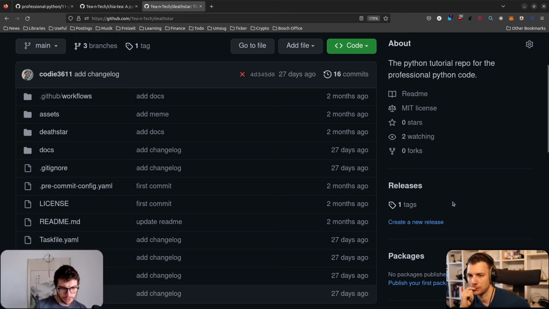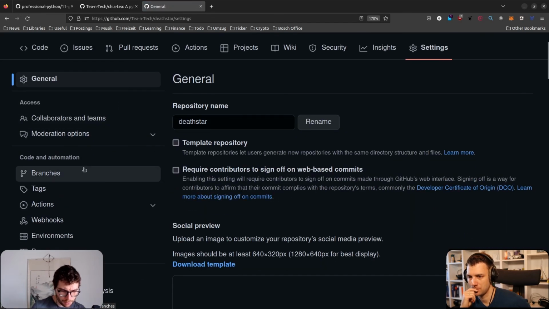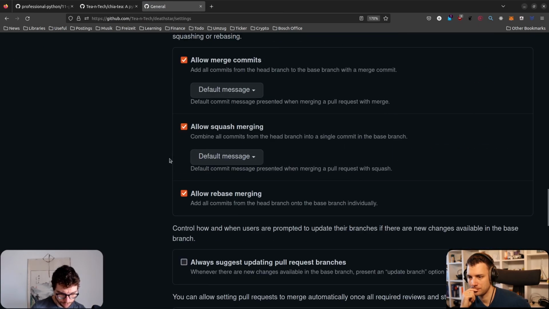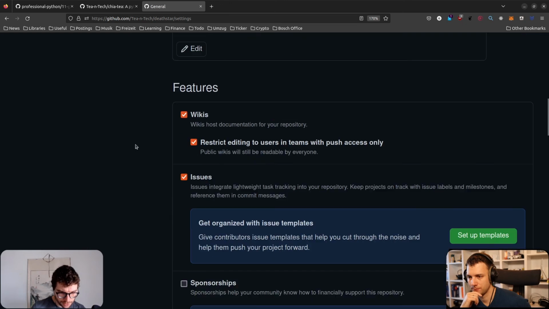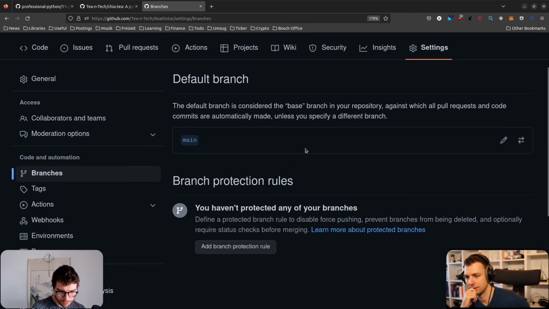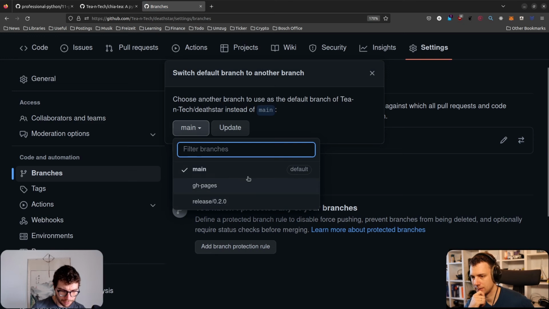Another thing I really recommend if you have multiple people is this: you can set a default branch. Here it is. We don't have a develop branch currently pushed, but if you have one, always make it the default. The reason I like it is everyone who creates a pull request and doesn't specify the target branch will take the default branch.